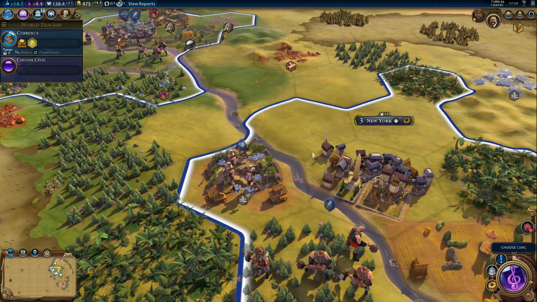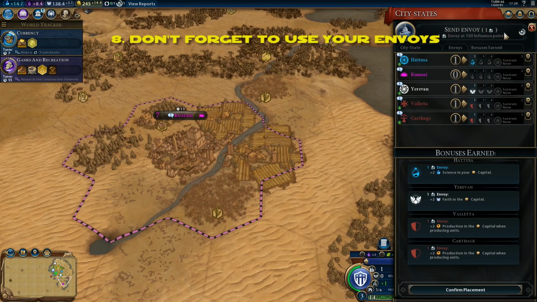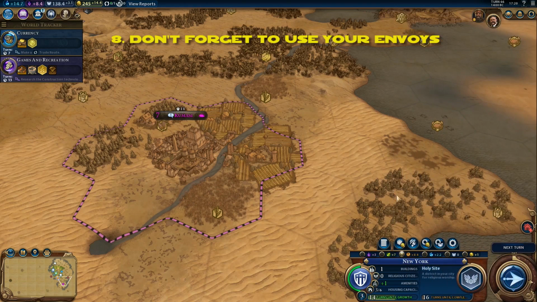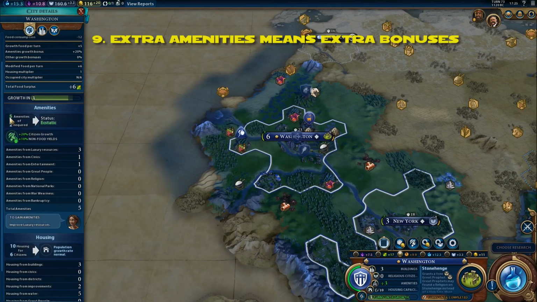And next up is don't forget to use your envoys. Sometimes you'll forget that you actually have envoys. Luckily the game actually reminds you when to use them when you get some new ones, and you should always invest them in city-states that benefit your victory type. Also, extra amenities means extra bonuses. As you can see, I got lots of amenities here, and it's giving me bonuses here.